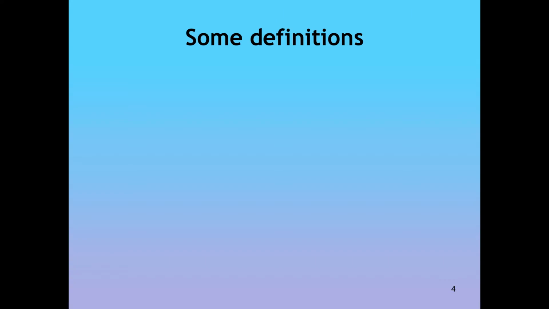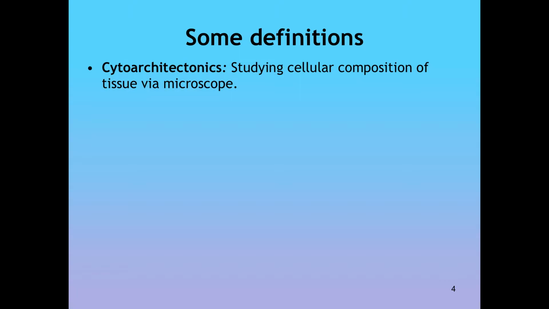So there are different ways of dividing up brain structures. We can look at the cellular composition of each brain region. The fancy term for this is cytoarchitecture. So we're basically looking at the tissue of the brain through a microscope, and we're looking at the differences in the cell structure and deeming them as being different parts of the brain because they have different structures.